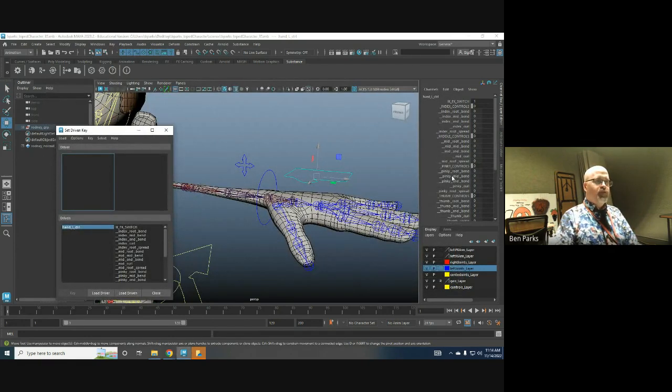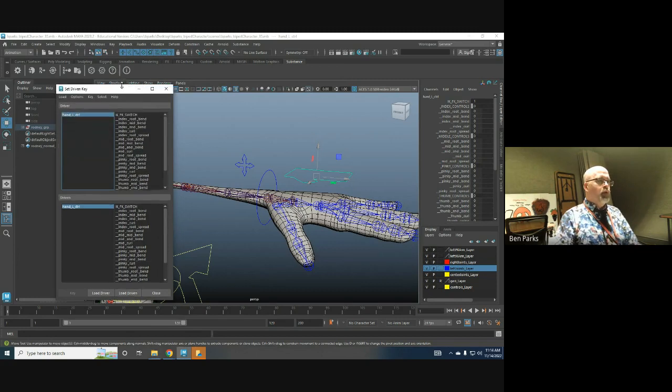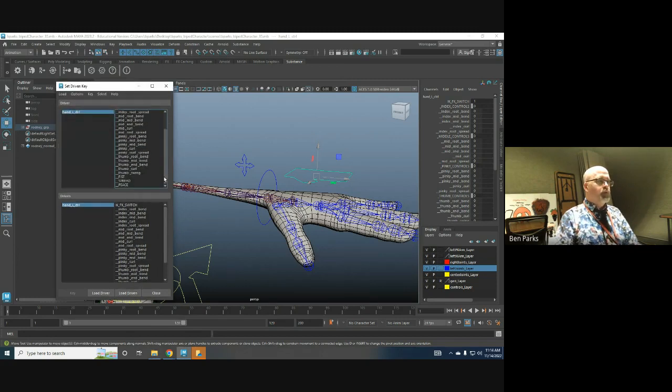Our driver is our controller. So we load driver. Boom. There's all our attributes. And the attributes don't include the separators, right? So that's a plus. You don't have to fiddle through those.